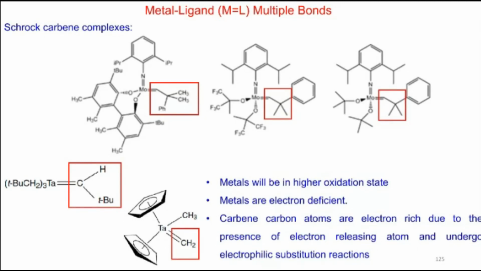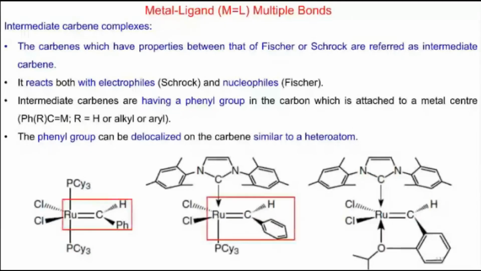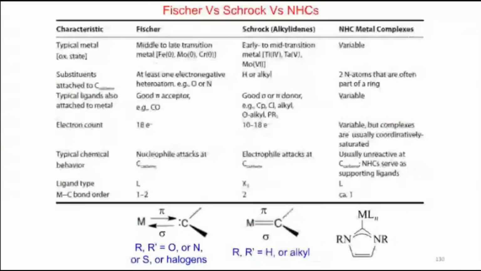It looks simple, the Fischer carbene and Schrock carbene look almost the same when you are simply writing them, but that is not true when you come to the reactivity and bonding. Your Fischer carbene, Schrock carbene and N-heterocyclic carbene, I think I have a comparison here. So look, they have almost the same comparison, but they actually vary a lot, because Fischer carbene is neutral, whereas Schrock carbene is an X type of ligand, and all this happens here.